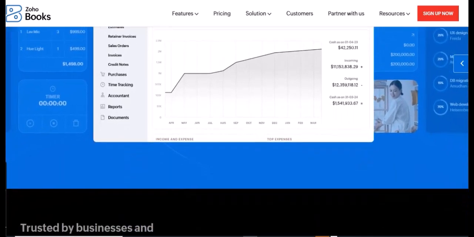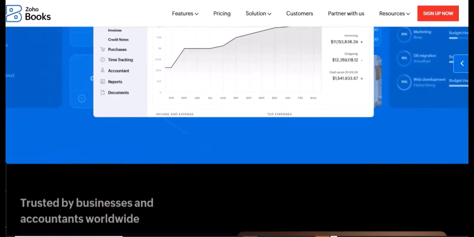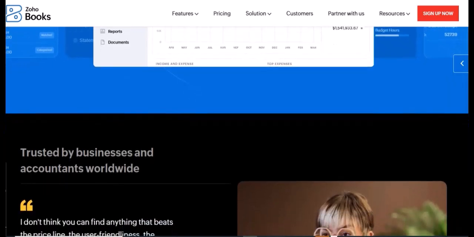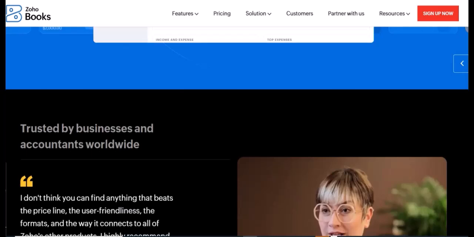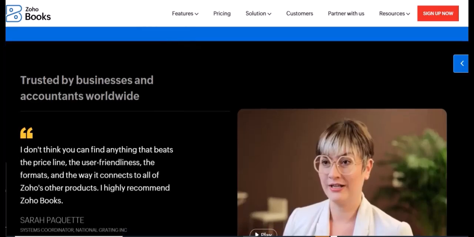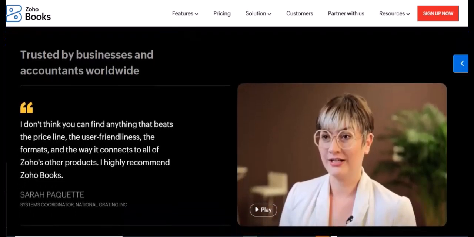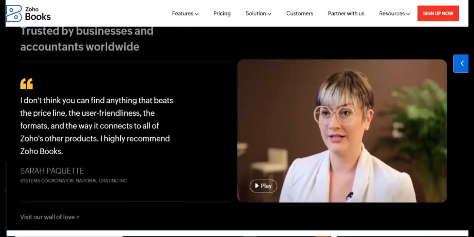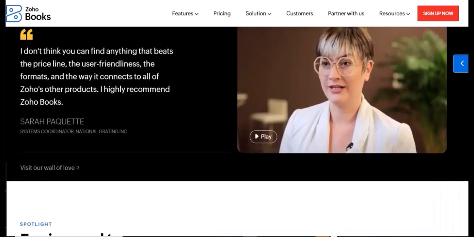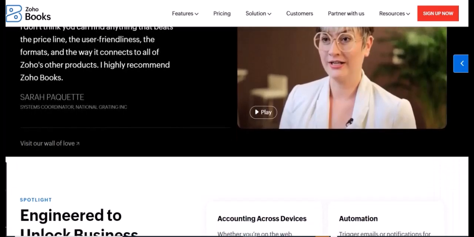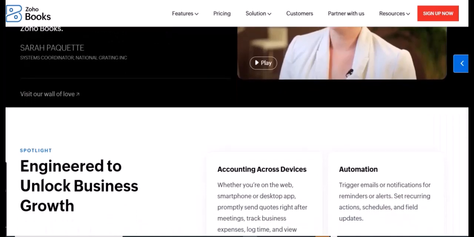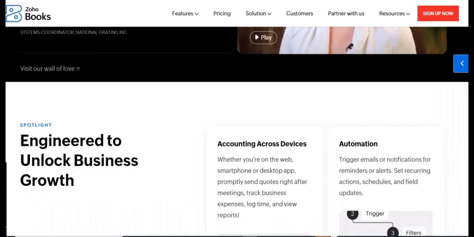Time savings. Automating exchange rate updates and transaction recording saves valuable time that would otherwise be spent on manual calculations and adjustments. This time can be redirected to core business activities. Improved cash flow management. By allowing clients to pay in their preferred currency, you remove a potential barrier to payment, potentially speeding up your accounts receivable process and improving cash flow. Better financial insight. Consolidated reports give you a clear, real-time understanding of your overall financial performance, irrespective of the currencies involved. You can see your true profit and loss, even with currency fluctuations.